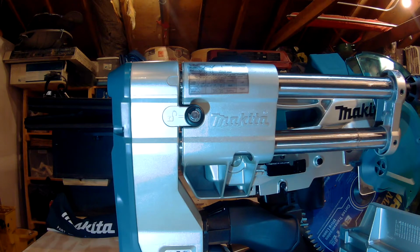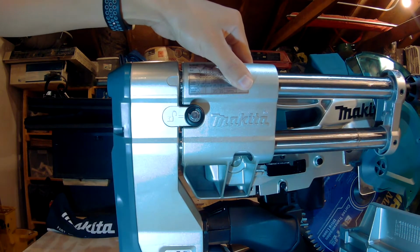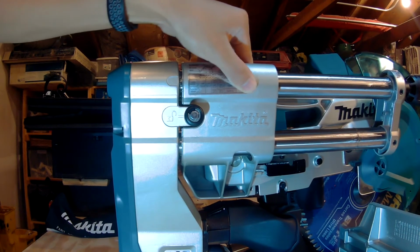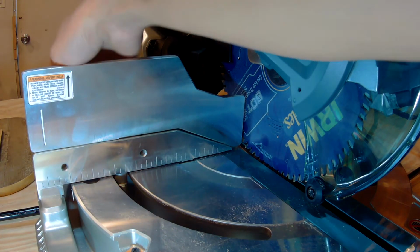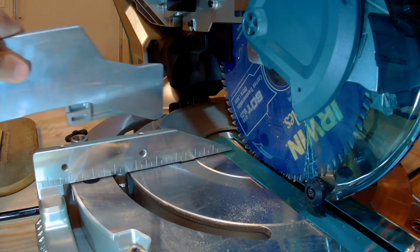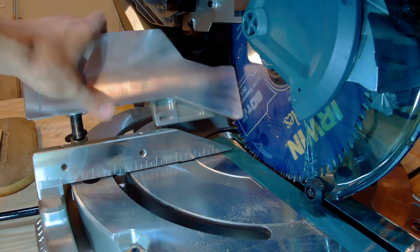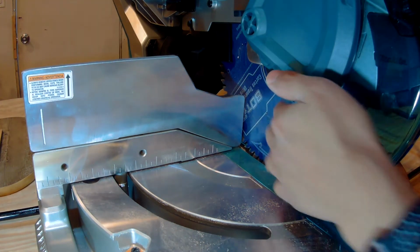There's a couple of things I don't like about this saw. The locking mechanism for the slide has a slop in it, so during transportation this is going to be banging around a lot. The big negative about this saw is that in order to do bevel cuts, you're going to need to take the fence off. That's because this fence does not have a feature where you could slide it over. You either need to leave it on or just have it off. Otherwise, when you bevel the saw, the blade's going to hit the fence.